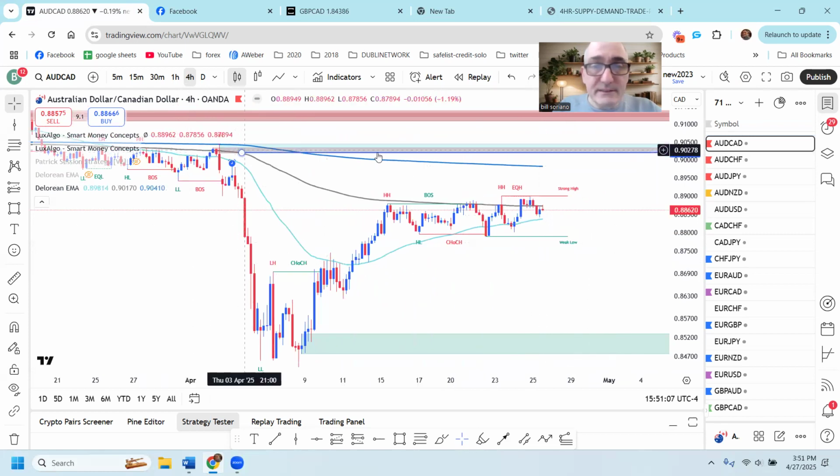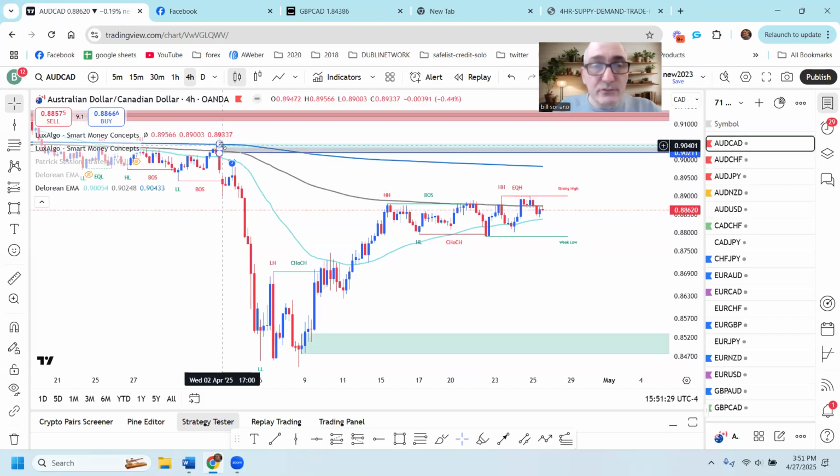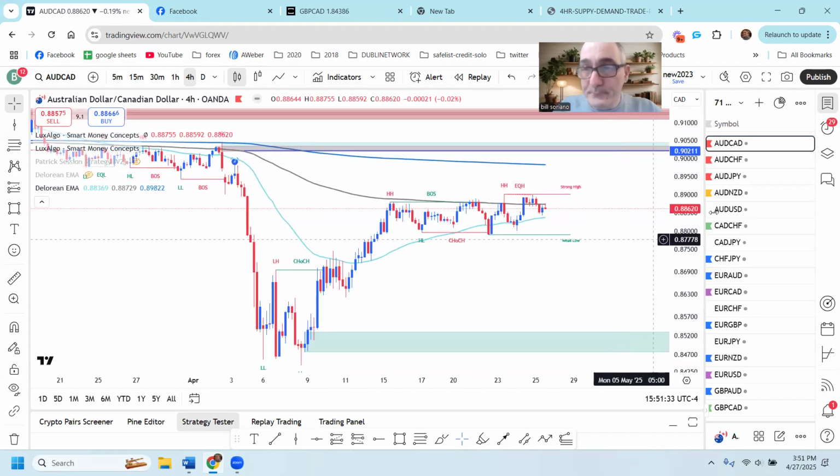And the indicator gives us this order block up here, which is a supply zone. And that's where we have our alert set. Okay. And then I highlight that area as well so that when I turn the alert off, I turn the Smart Money Concepts indicator off, I can see it. And then I stretch this out to the high of that wick, which the indicator did not do.